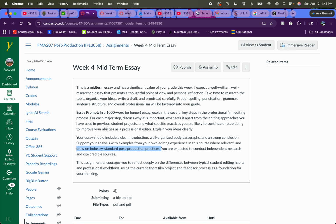All right. This is worth 40 points, so not quite double, but actually, it's more than double, sorry. So it's worth 40 points. This is also part of your midterm, so this is worth a bit more. Make sure you spend the time on this. I will be checking to make sure that you do 1,000 words. Make sure that you're right in here.